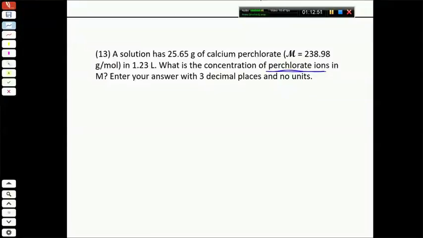So once again, we need the correct chemical formula to be able to do this. Calcium is in the second column of the periodic table, so it's going to make a 2+ cation. And then we still have to remember all of our polyatomic anions. They're not going to go away anytime soon, or really anytime while you're still a chemistry student. So we have perchlorate, which is ClO4 with a 1- charge. So you have to be able to remember those. If we have a 2+ cation and a 1- anion, we need a 1:2 ratio to balance charge. So the correct formula for calcium perchlorate is Ca and then ClO4 taken twice.